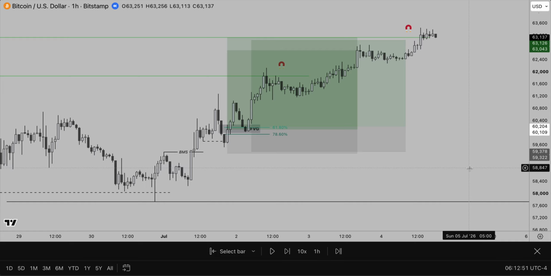ICT gives us the framework, liquidity, market structure, dealing ranges, OTE levels, etc. When all of those line up, you don't need to wait for every single time frame and every single thing to align for you to take an entry. I'm sharing this with you because I guarantee at least some of you that are watching this have done exactly the same thing this week. You saw the setup, you hesitated, and then you watched it move without you. That feeling is part of trading. The goal is to make sure it happens less and less over time.